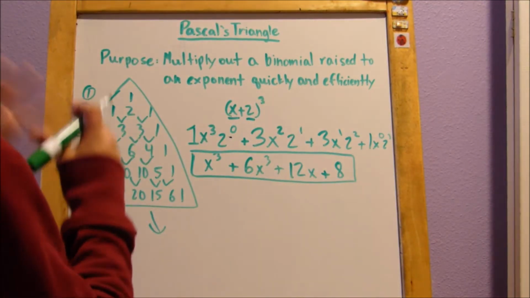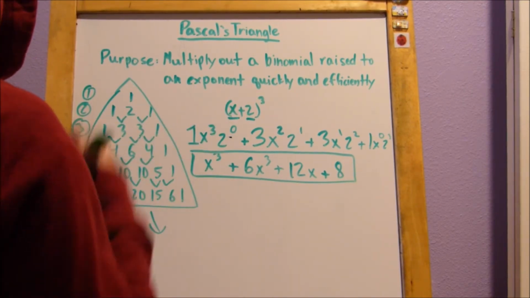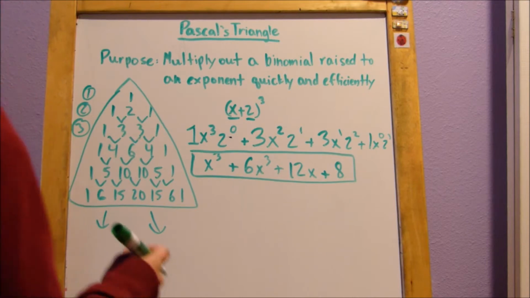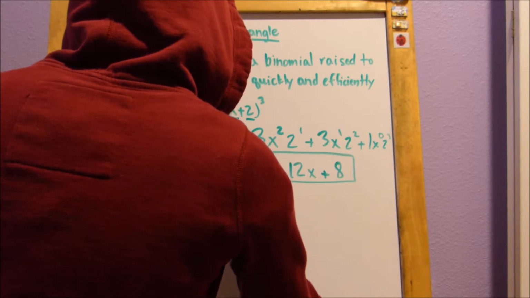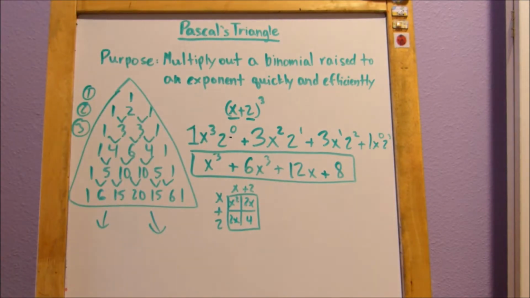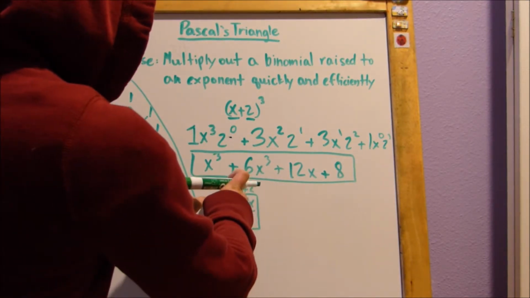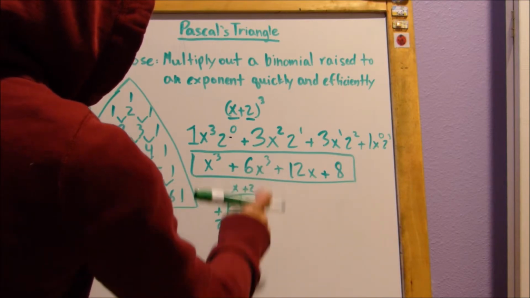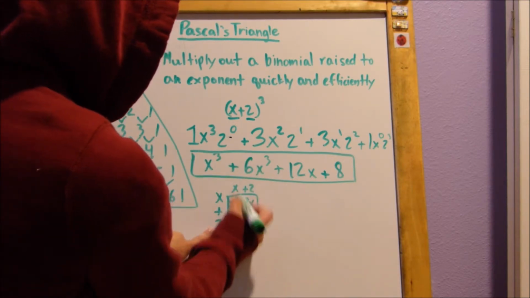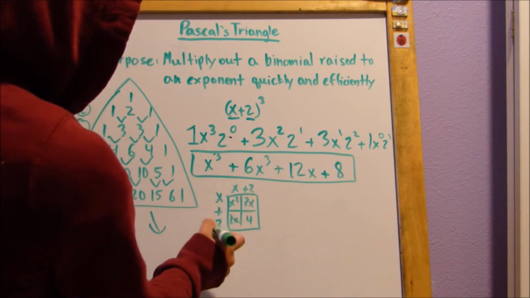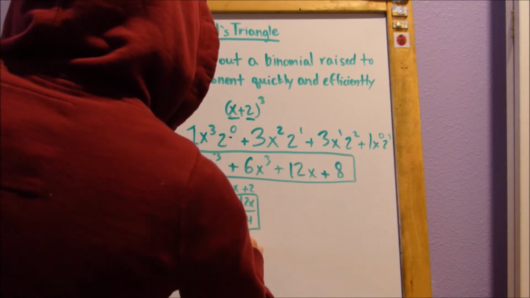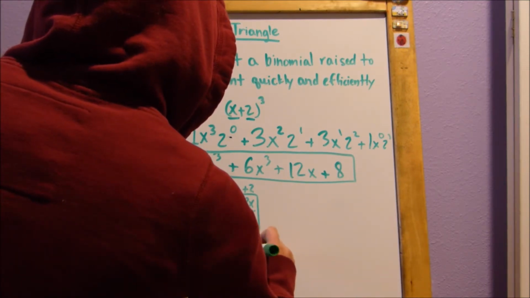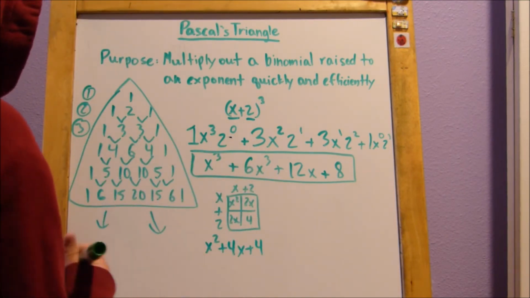But I picked this one because this binomial is pretty easy to multiply without Pascal's triangle, so we can double check it, right? So what we're going to do is use the box method that I mentioned before. x + 2, x squared, 2x, 2x, 4. If you're not sure what the box method is, you basically just multiply across and down. So 2 times x is 2x, 2 times 2 is 4, x times x is x squared, 2 times x is 2x, and you just get all these numbers. So we end up getting x squared plus 4x plus 4, because I added 2x and 2x to get 4x.